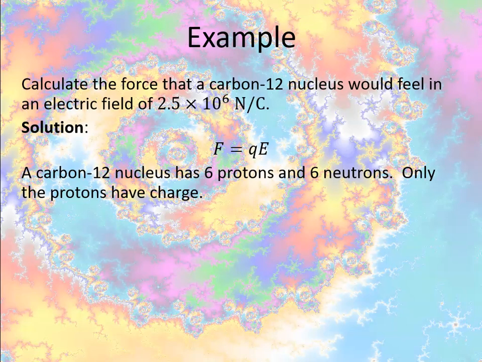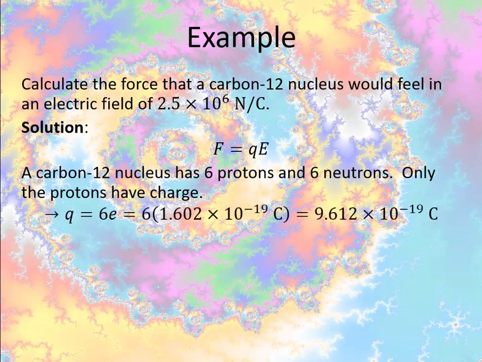So all that's left is the nucleus, but it's the protons that give you the charge. So we have 6 elementary charges there. So writing out our givens, we have Q is equal to 6e. And in this case, I actually multiplied that out ahead of time in my givens. I did not need to, but I decided to. And we also have our electric field strength.